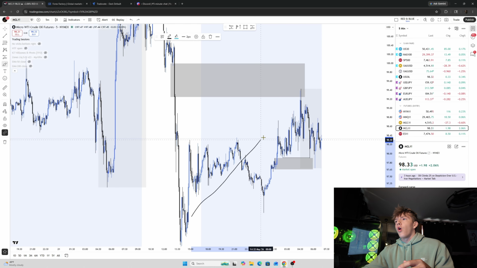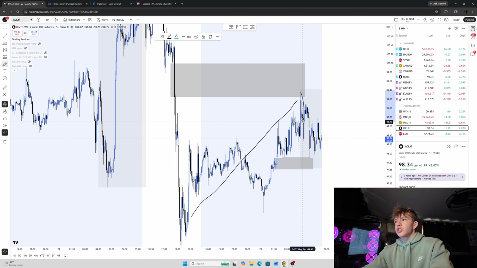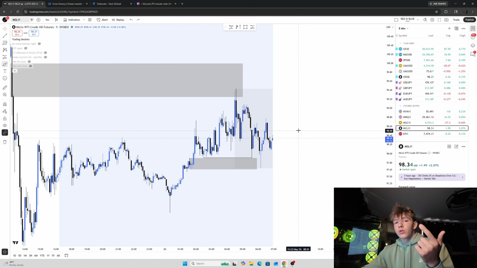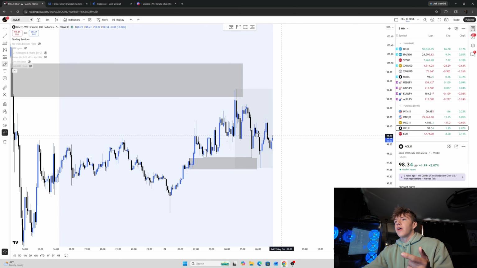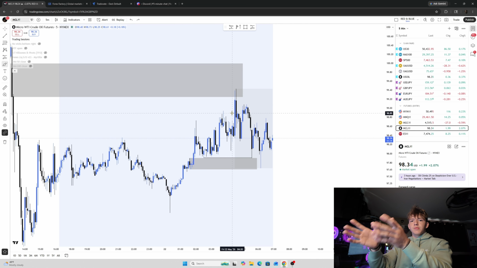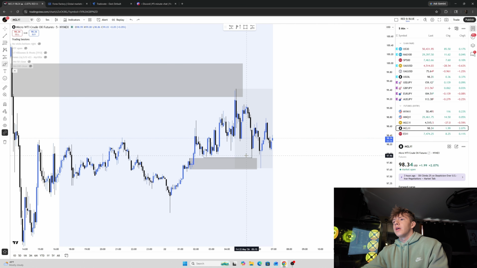We filled in all of this. We filled in all of these imbalances. Price gave a beautiful reaction. We're bearish on the higher time frames. Oil, a tweet can come out at any single time, so you have to be very careful. Everything's pointing towards bearish. And it's just stupid, in my opinion, to take a long position here, because obviously you just get stopped out.